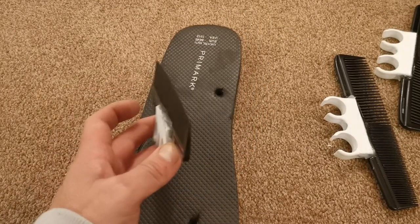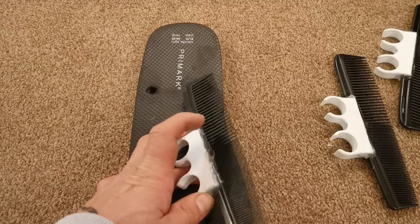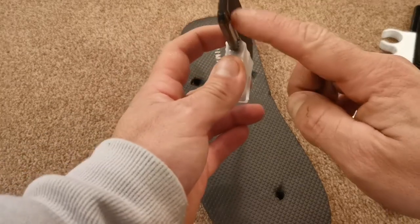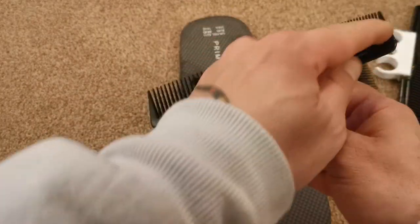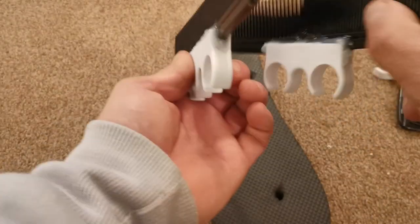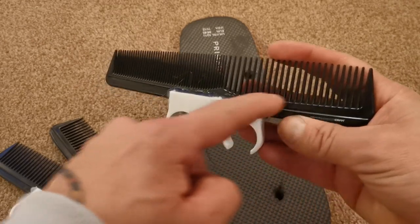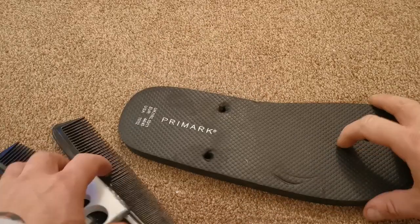Two of these can be put to the side because they're done as they are. Two of these uprights are going to have a bit of high-density foam mounted halfway up on both sides. And then on the angled one, that's going to have a bit of high-density foam on the front mounted all the way along.